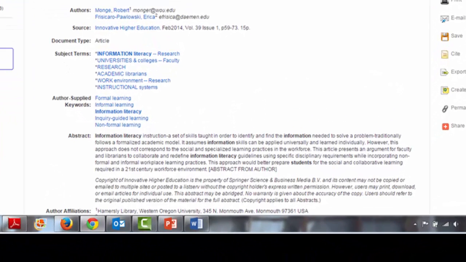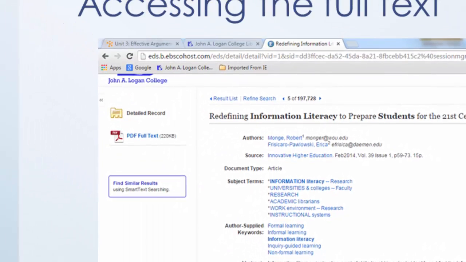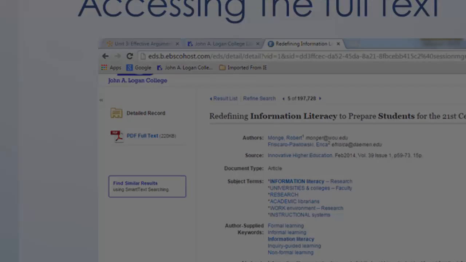Please take note that on any specific search result, you'll see an abstract for the article in the center of the screen. This is not to be confused as the full text for the article and should not be cited from. Always choose the full text from which to cite.